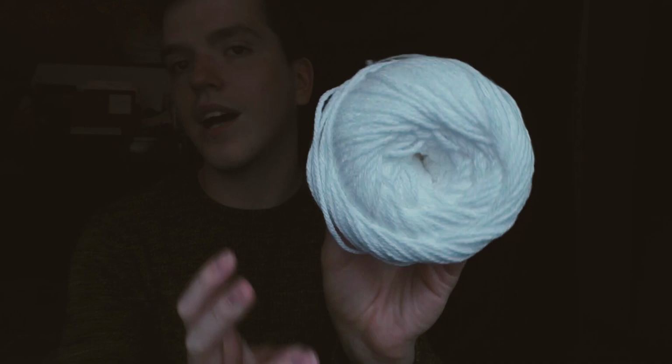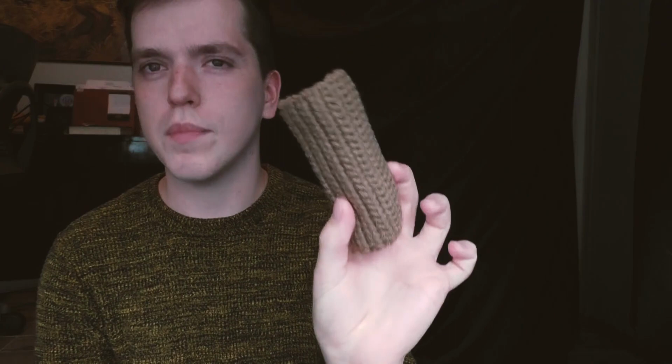So today, I thought I'd be showing you guys how to make some. To make toilet paper, you're gonna need some white yarn. I chose sugar and creme cotton yarn, because you never know when you're gonna need to wash your toilet paper. And then you're gonna just need a normal toilet paper roll. I tried to crochet my own, but it ended up being a huge waste of time, so don't do that. And then you're gonna need a crochet hook. I would suggest anything under 4.5 millimeters would work.